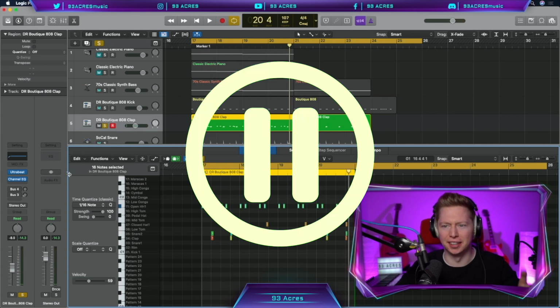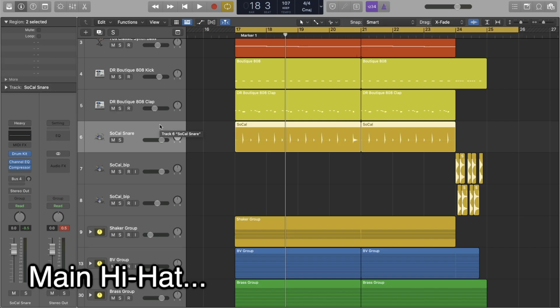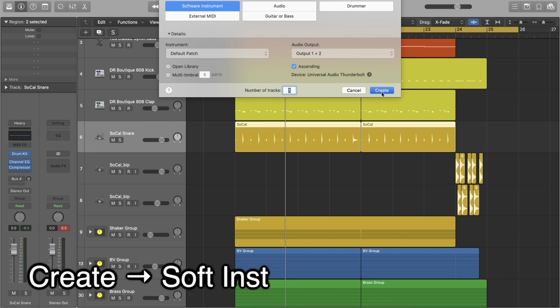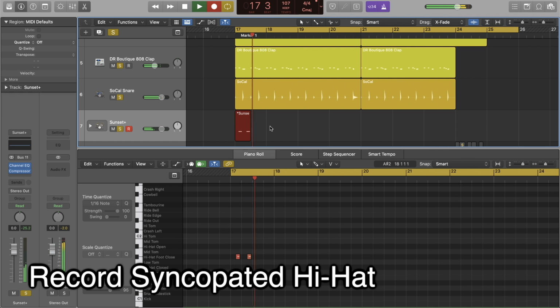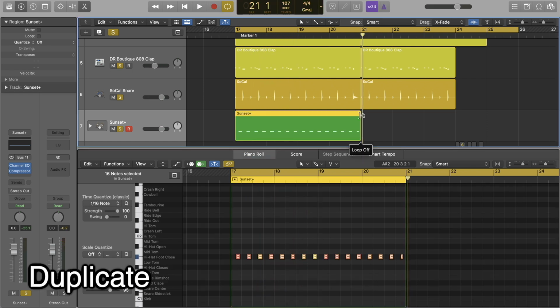Much better. And it was at this point I forgot to record in the main hi-hat. So let's do that now. Create a new software instrument, drum kit, producer kits, sunset, and record in a syncopated hi-hat. Cue to quantize and copy that across.